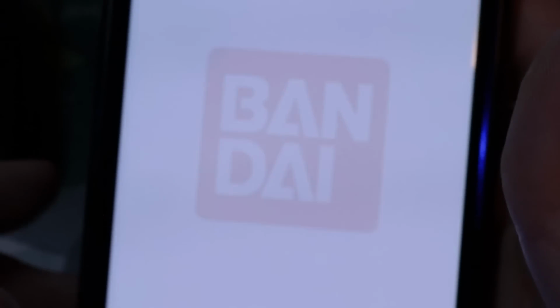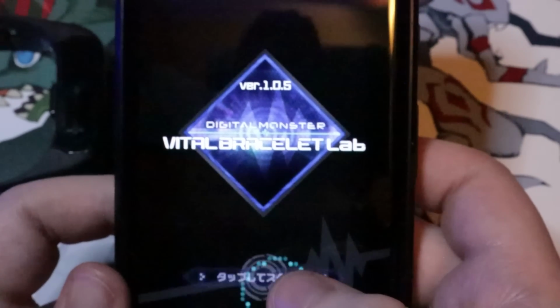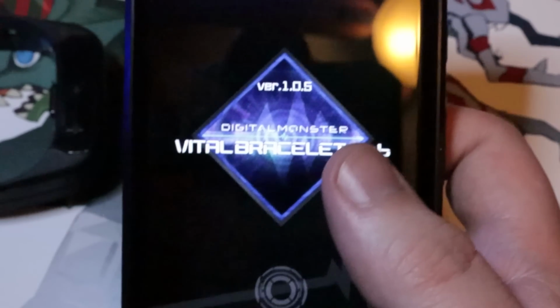The last thing I want to show off is the app itself. So I'm going to go ahead and open that up on my phone, and we're going to hope that it shows up well on camera. Well, we can't see the entire thing, unfortunately. Let's zoom out just a little bit. I won't zoom out too much. So the app itself is entirely in Japanese, and there has not been any announcement concerning an English version of the app just yet.